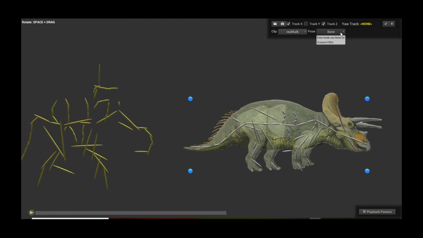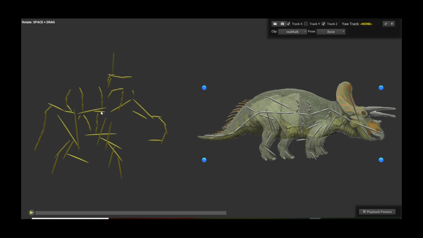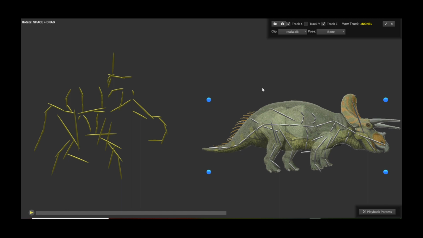You can also pick what is called the pose mode. By default, it's going to pick the correct mode, but in certain cases for FBXs, let's say you export an FBX from Maya or some other application, you might want to switch between the different modes to get the correct posture or pose for this character. But in the case of all Creature FBXs, Creature will actually pick the right pose, so you don't have to check anything. Now, the options above are explained in the previous motion transfer tutorial, so I encourage you to watch those. These features again have been enhanced and also made a lot more stable and usable now. So in general, the quality of the motion retargeting for these new updates has improved quite a lot, and we'll see so in a moment.